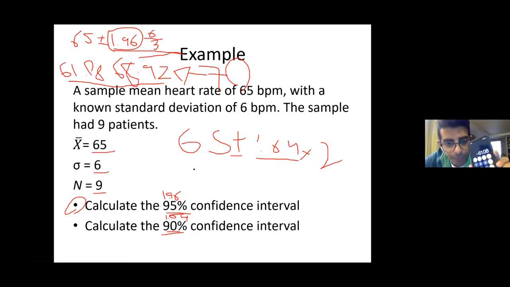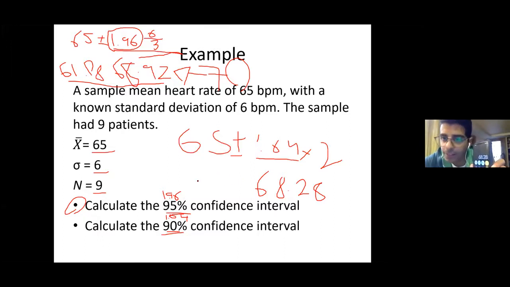So here, let me do 1.64 times 2. That's going to be 3.28. We just add it to 65. It's going to be 68.28. And actually, this is perfect because remember the tricky question I gave you earlier? Tests will sometimes ask you this of a 90% confidence interval versus a 95% confidence interval, which one's narrower? Let's take a look. Which one is narrower?